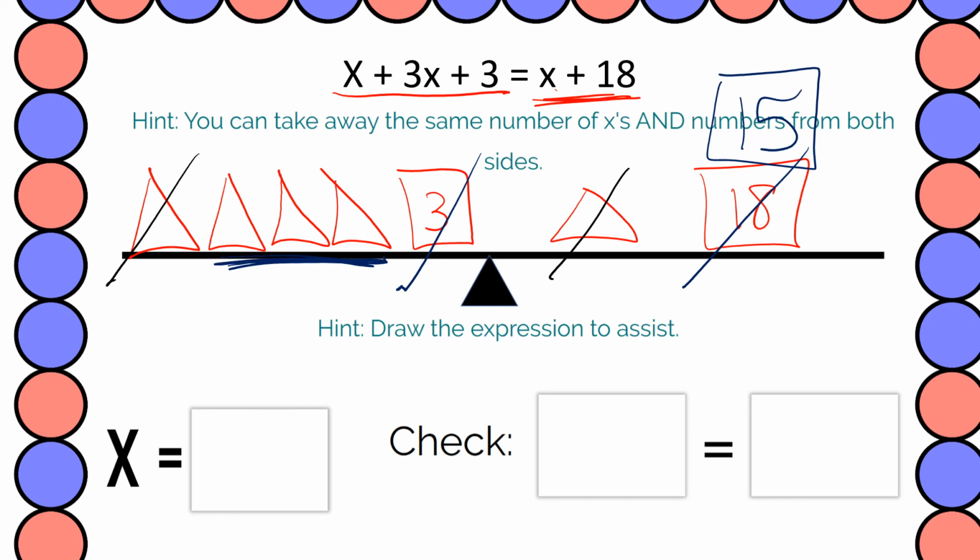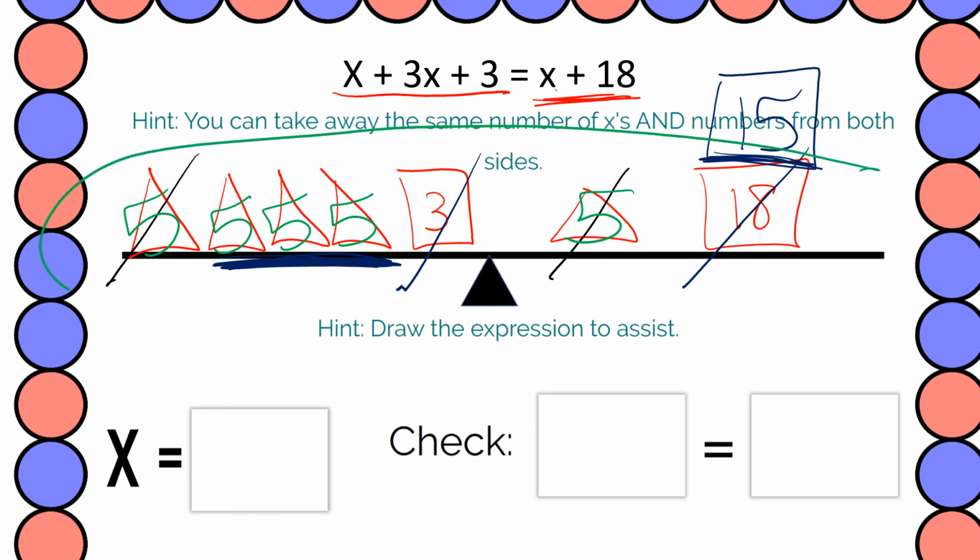Right here we have 3 x's, 3 unknowns. Right here we have a 15. Now to solve this, I would think what number would it have to be? So I'd want to do 15 divided by 3 because there's 3 x's. 15 divided by 3 is 5. We think right now the answer is 5. Plug 5's into all the unknowns, including the ones you had taken away.